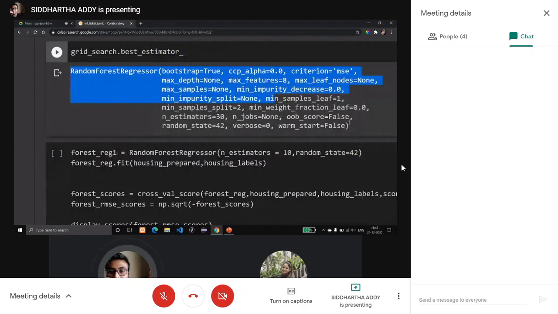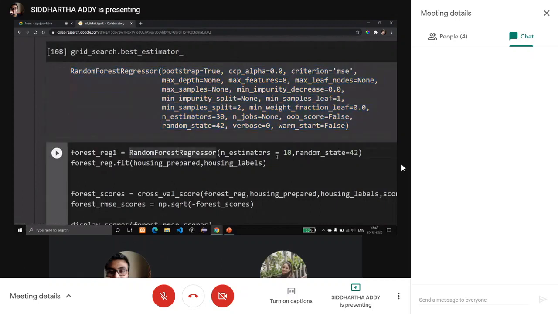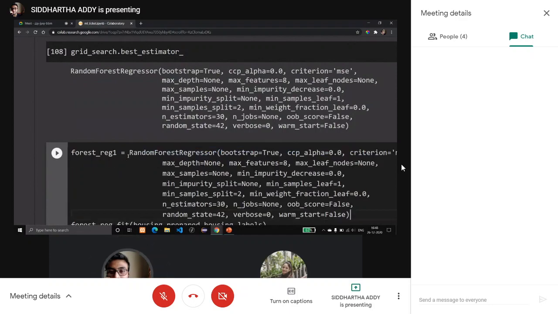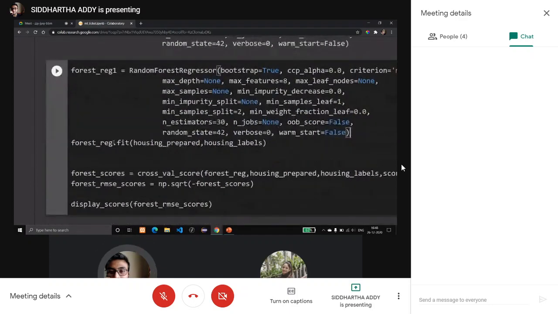Let me just check if I'm using random state, yeah, we are using random state 42. Okay, so copy, paste. Okay, and one dot fit.